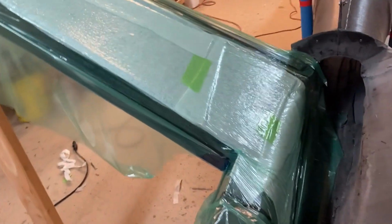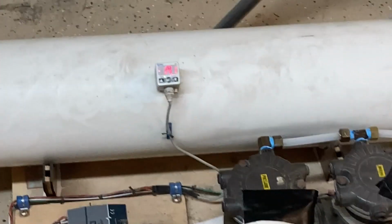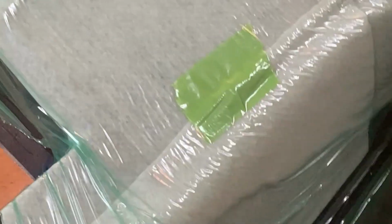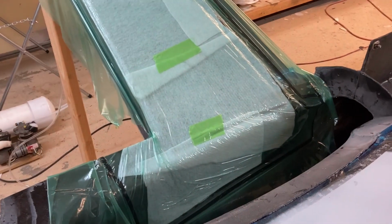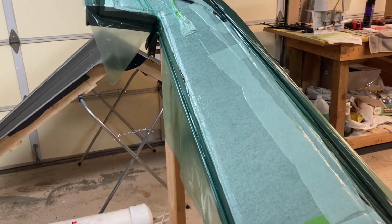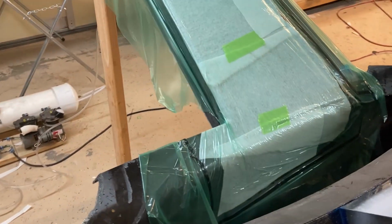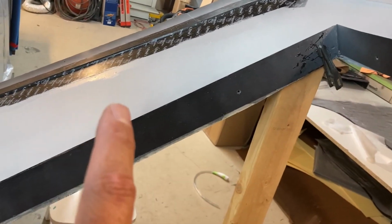All right, he's under vacuum, starting to pull down, and I'm already happy because it's 17 inches and climbing, which is great. Inches, I keep saying pounds, I mean inches. But there you go. So I'm just gonna kind of go around, make sure the bag is all sealed up tight. I'm gonna watch it for a while, and then it's gonna sit there overnight. And then tomorrow, we'll do that side.